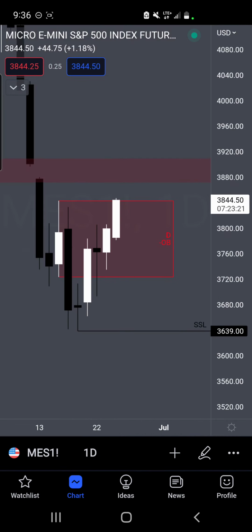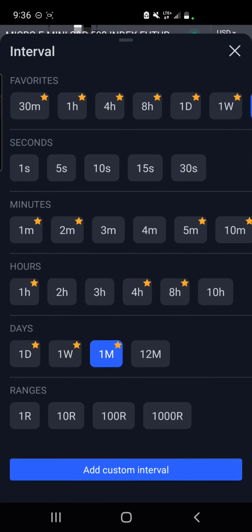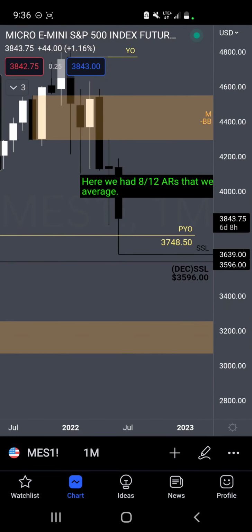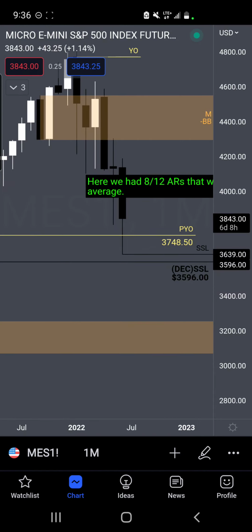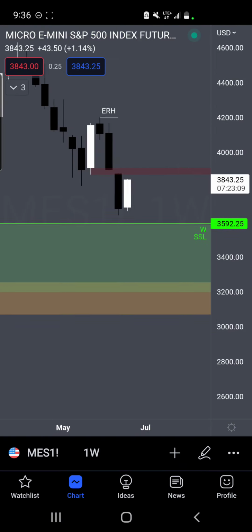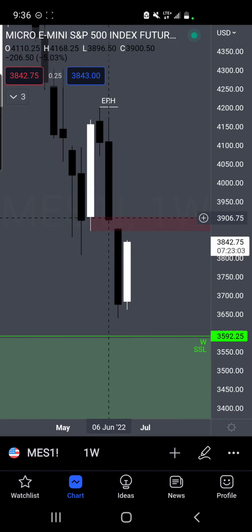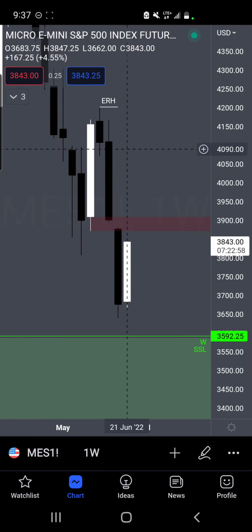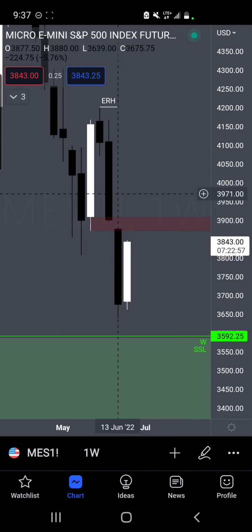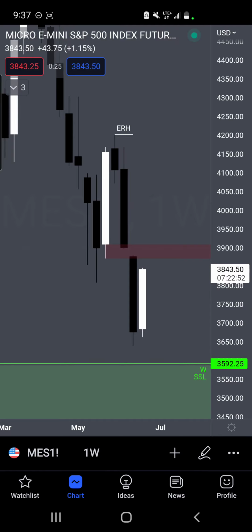Because technically the daily would be the lower time frame for the weekly/monthly market maker sell model that we're looking for. Because weekly, remember, we want to see the draw up into this order block. So into this order block and into this gap is kind of where I'm thinking that's the ceiling, quote unquote, for where we might push up before the next leg down.